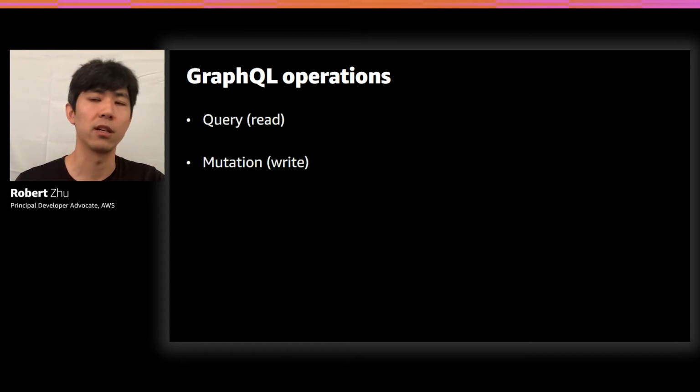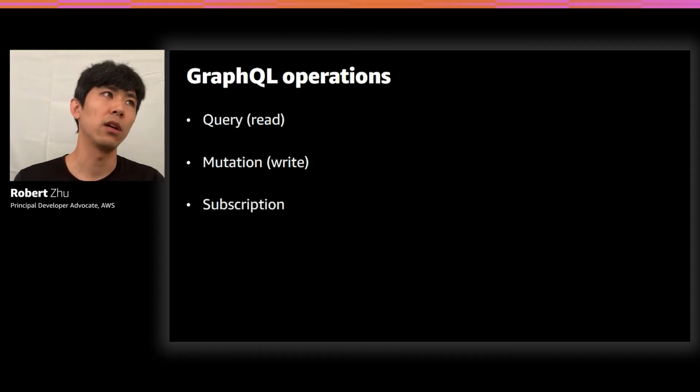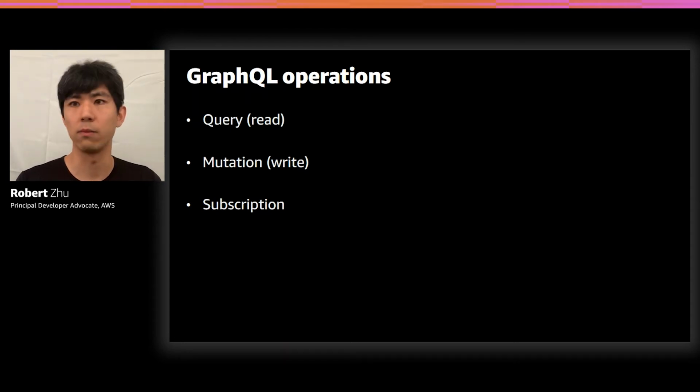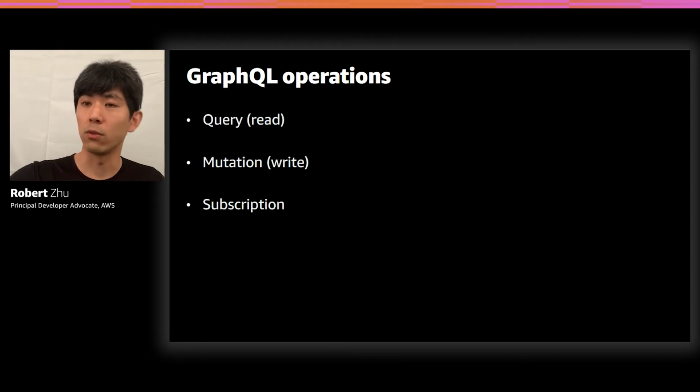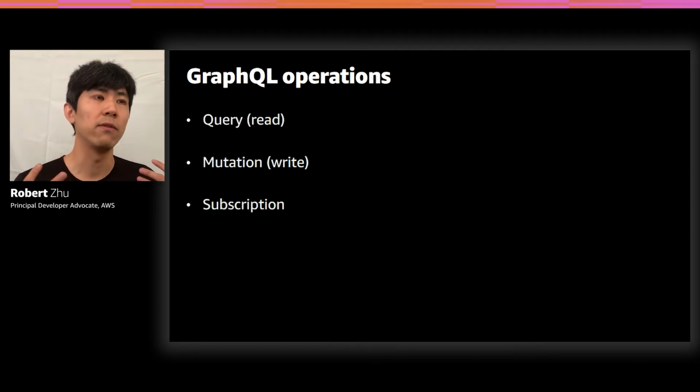And the final operation type is the subscription operation. And you can think of a subscription as a long-lived query. The client sends a request to the server, and the client and the server keep that connection open for an extended period of time, during which the server can send back data over that subscription to indicate that an event has occurred. And the subscription is especially good at modeling real-time operations. So for example, you might open a subscription and say, I would like to subscribe to new chat messages in any chat room that I'm in. And then as a result, the server can push payloads like, hey, there's a user that joined this chat room, there's a message that was posted in this other chat room, and you can see how that can be very intuitive for building real-time applications.